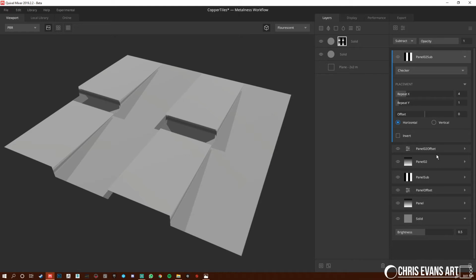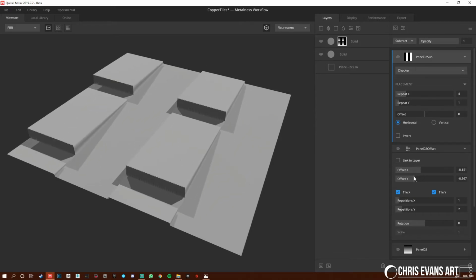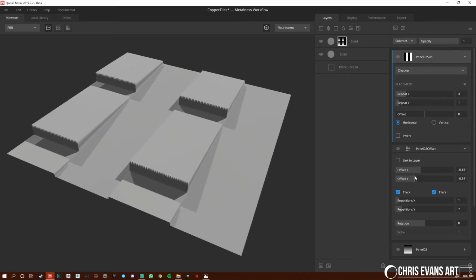So now what we want to do is adjust the offsets on this guy, so we can start seeing it shift. So we're going to lower this, and okay, there we go. Now we start seeing our tile or panel shift, but we want to apply here.